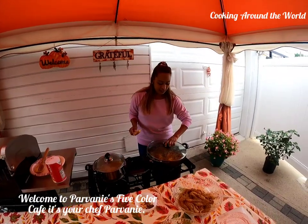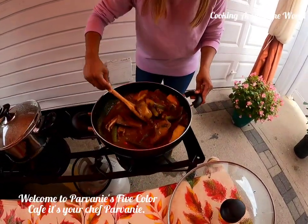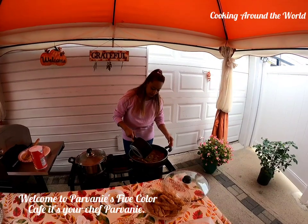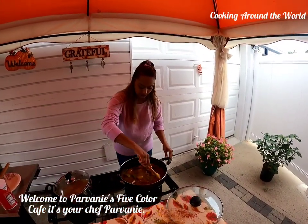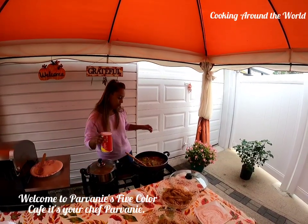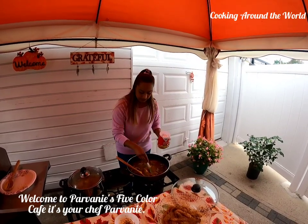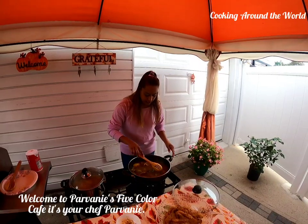Now I'll go ahead and check out my gilbaka curry — it's already cooked up. As you can see it's really cooked up really good, so I'll go ahead and add some water and leave it to boil. I have some hot water in a pot here, so I'll add some, give it a stir, then cover it and leave it to boil. I'll also add some salt to taste — you can add a little and always taste while cooking or at the end to make sure you have enough.